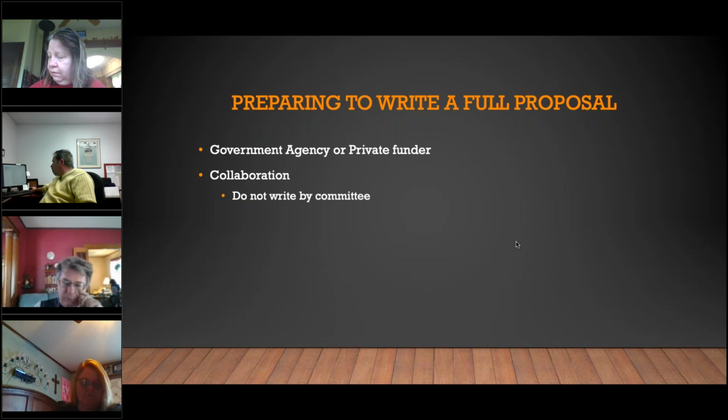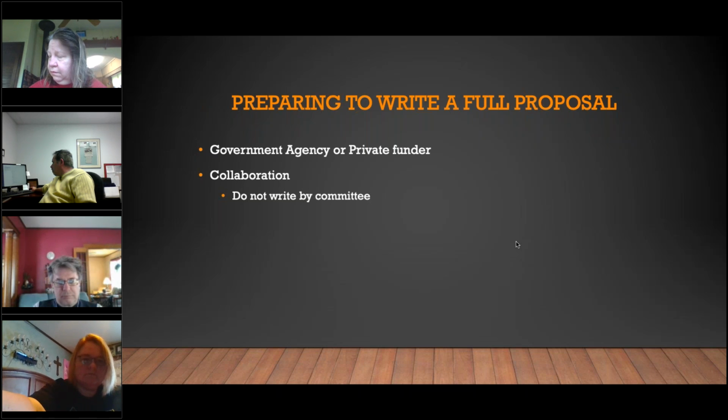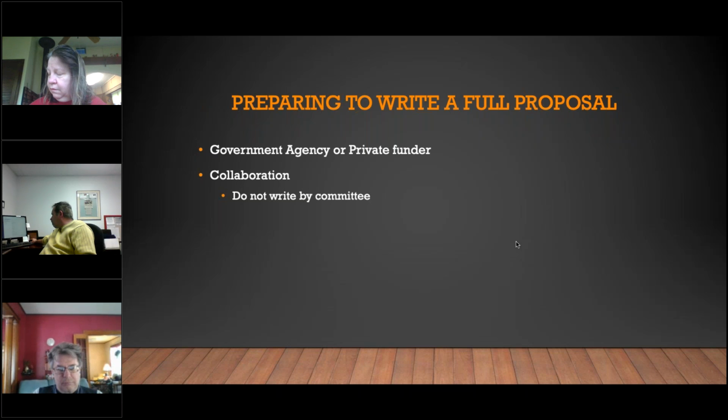So whether you're going to write a grant proposal for a government agency or a private funder, such as a foundation or corporation, the components of the proposal are quite similar. Although the amount of detail required may be considerably different, the basic elements are generally the same. The application process for government funds is more complicated than submitting an application typically for a private grant maker. Government applications always require completing numerous forms and can take several months to write, whereas an application for private funding may take a week or two to write with no forms and few other attachments necessary.